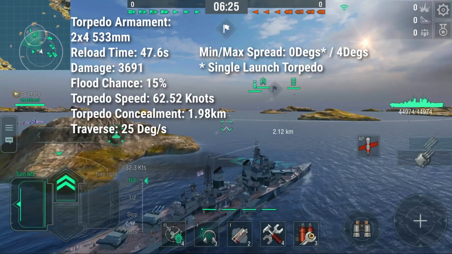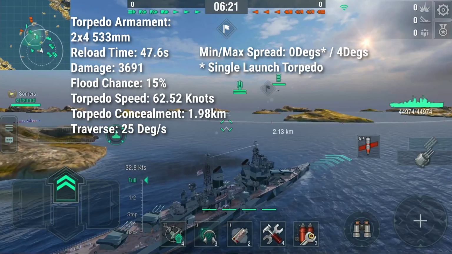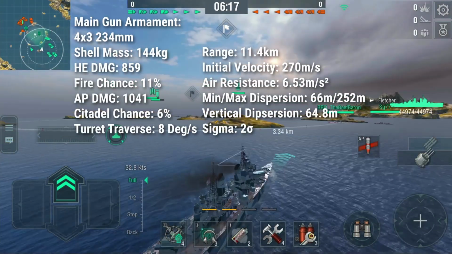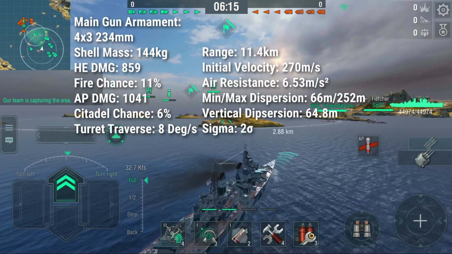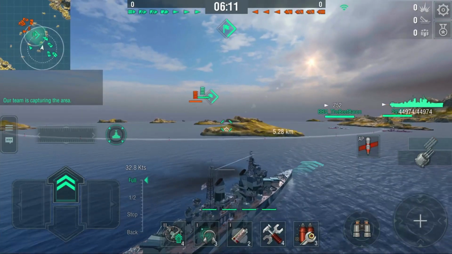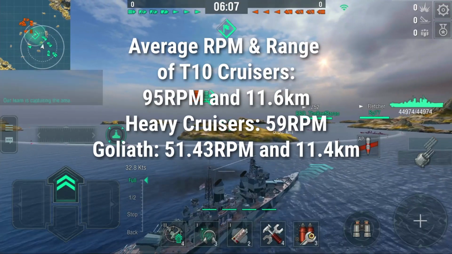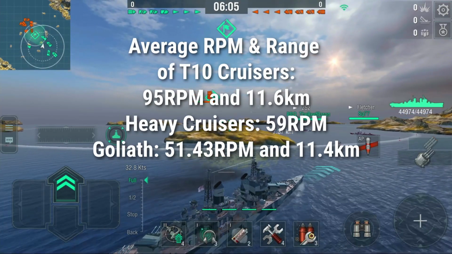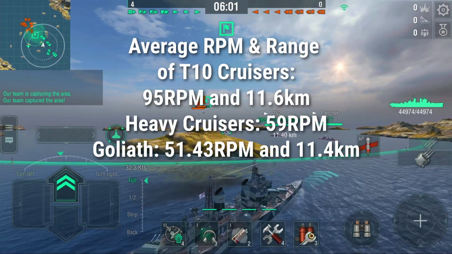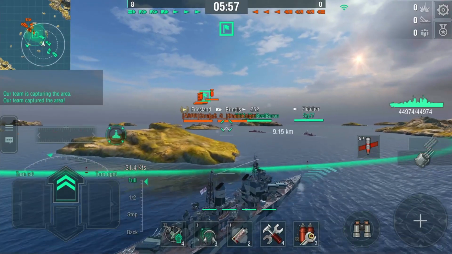But this is not her main choice of weaponry, as she can only launch 4 torpedoes per side. Her best part is the main guns. Having the second best raw alpha damage and great dispersion, she can devastate cruisers and destroyers. However, the downfall is her DPM and range. At 11.4 kilometers with her rate of fire of 51 rounds per minute, she can easily be outranged and outgunned by mostly every cruiser. This is where concealment comes into play.